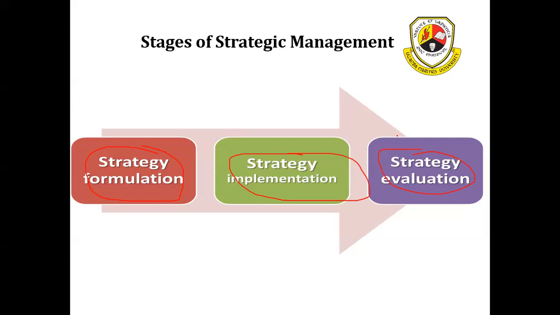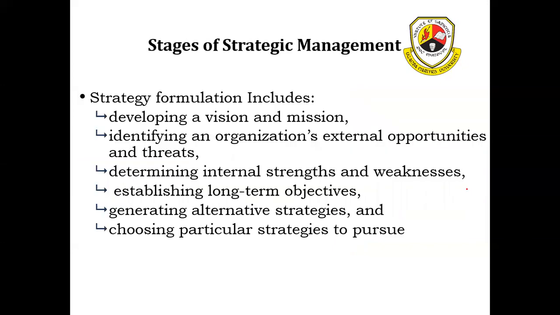I gave you the example of the board of directors that I belong to, where we discussed with management about increasing green leaf supply. We said we want to use these strategies, and then we want to know, is this strategy working? Are we seeing an increment in green leaf supply? Therefore, we get those daily updates to see that we're actually getting the increment. So those are basically the processes. Now, the first stage of formulation includes a vision and a mission. I'm sure many of you have seen this before.